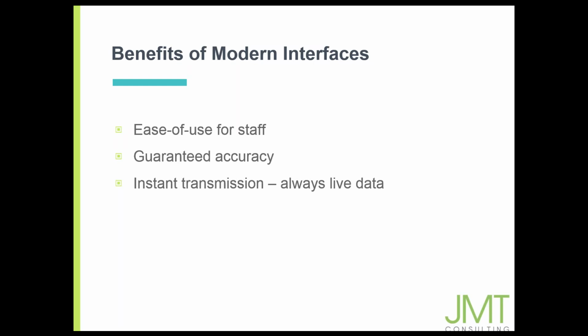And then the best part is the instant transmission, the fact that it takes moments for any new information to be brought from one point to the other. Because these modern interfaces are relying on web connections for the starting and ending points to communicate with each other, they're only limited by bandwidth, which for any limited amount of data that we would have in our system is effectively instant. And this is a huge change.